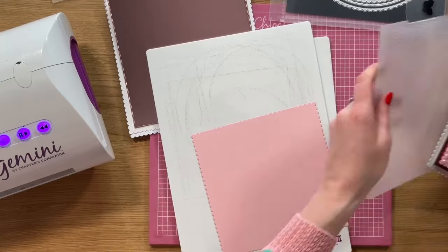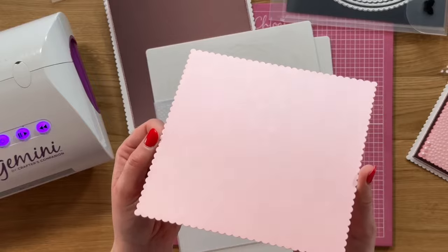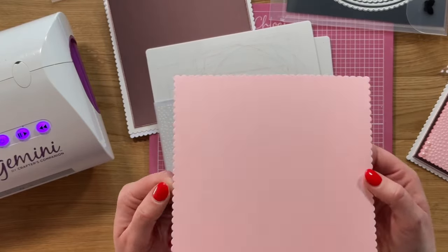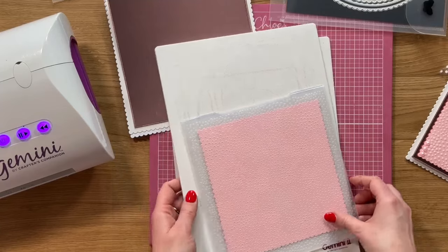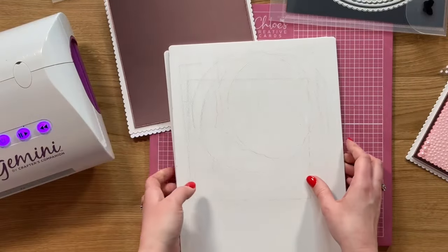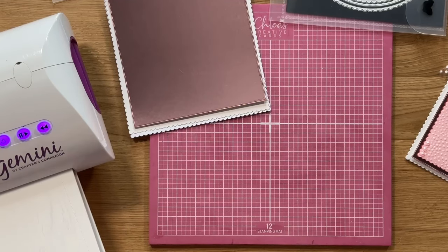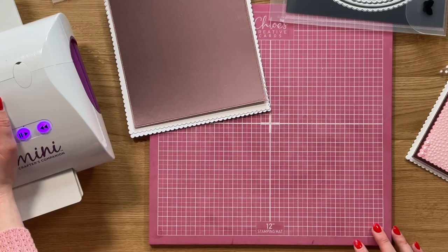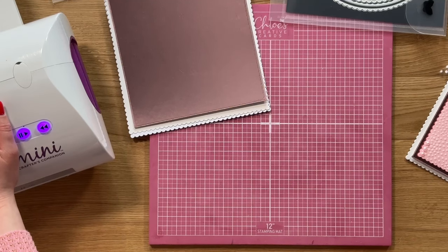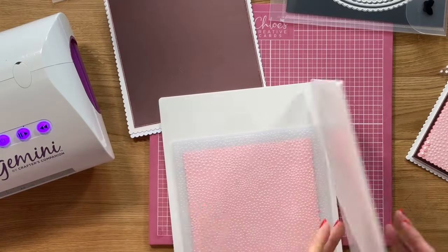And this is what I love about embossing folders. It's absolutely magic. So you take this lovely plain card, you're going to pop that inside the embossing folder, sandwich that between your plates, and then you're going to run that through. So I'm just using my two clear or two white plates now with the Gemini. I've treated myself to some new plates, seeing as we've got a whole new setup. I thought, well, I think we better treat ourselves. They were looking a bit like bananas.